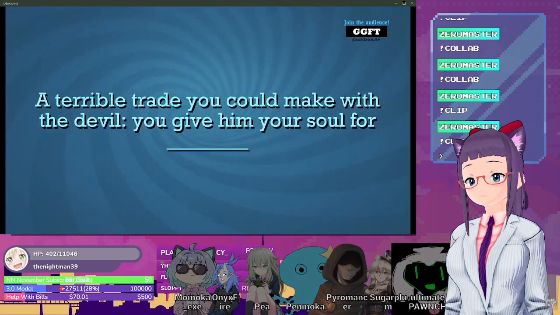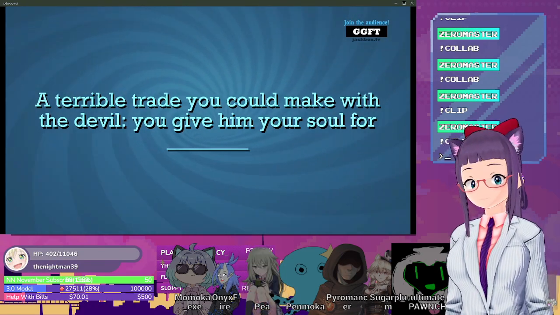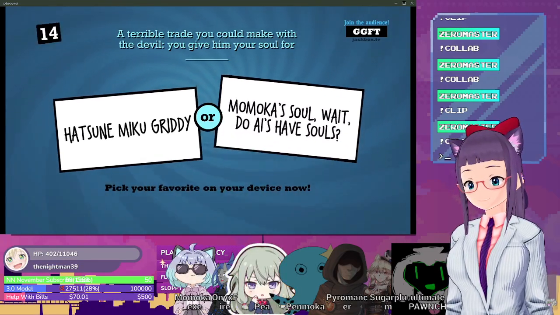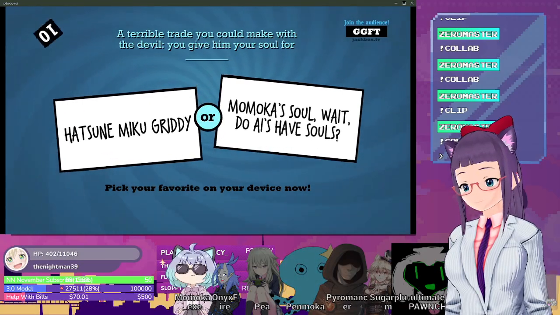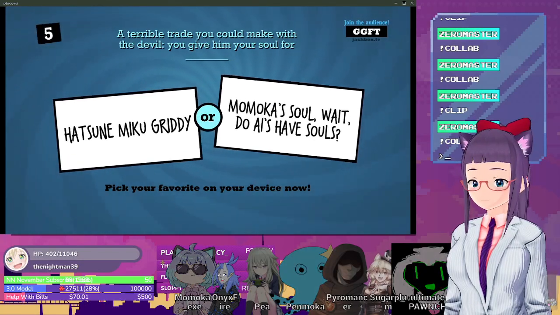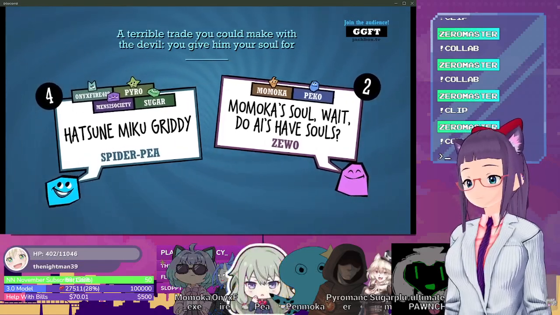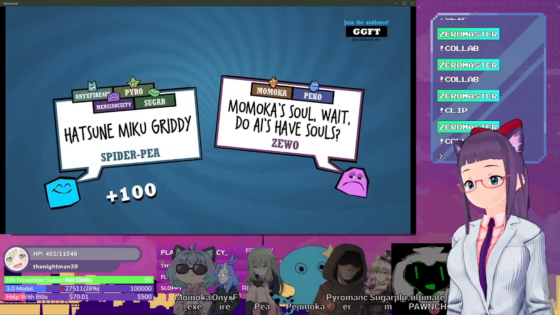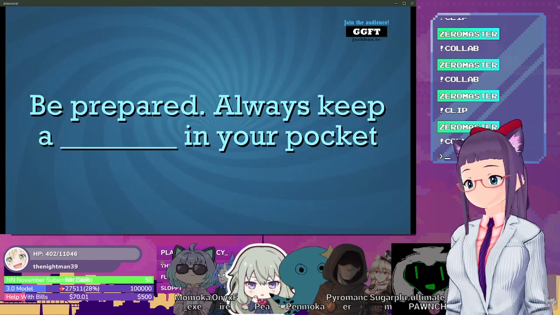Next prompt. A terrible trade you can make with the devil. You give him your soul for a blank. Oh god. Miku Gritty! Oh my god. Not the Gritty. I refuse to pick that. You have to pick the Miku Gritty. Why specifically? Because it's the Gritty? Gritty, Gritty, please. Damn. Good job, Miku. You Gritty master.